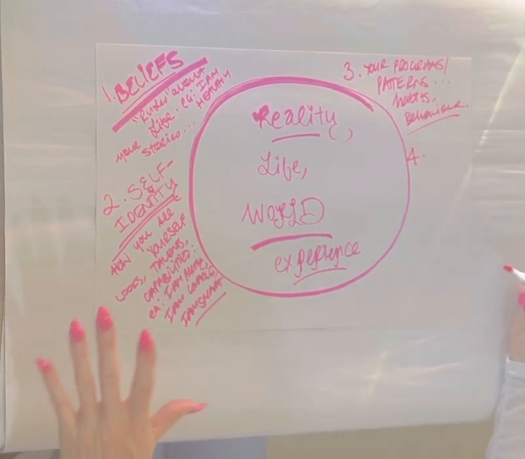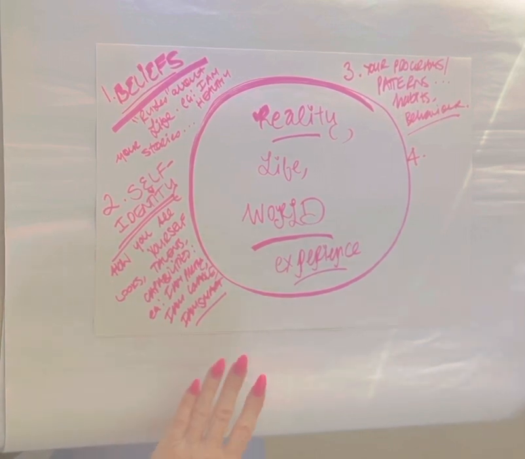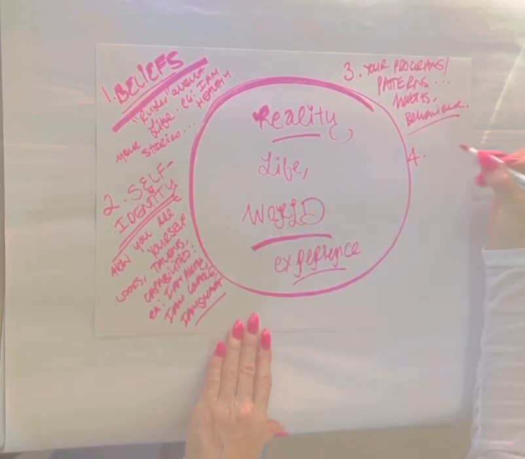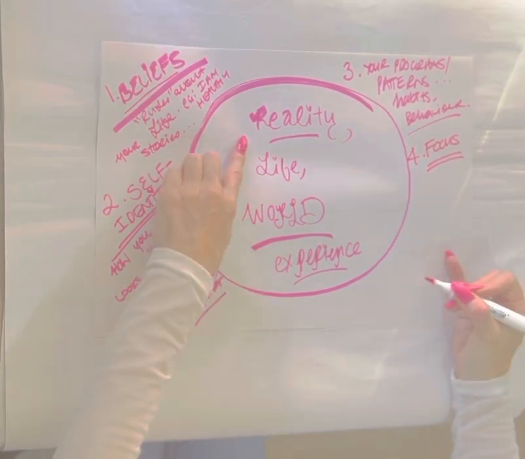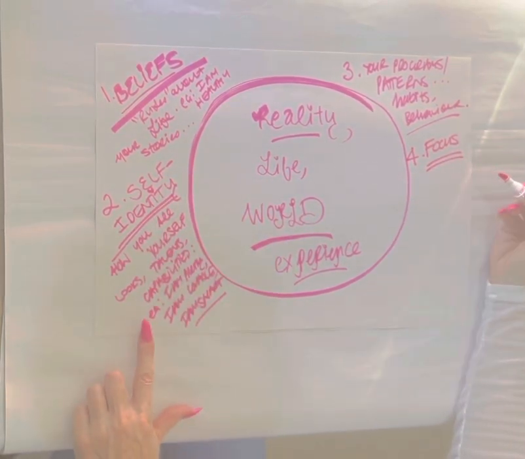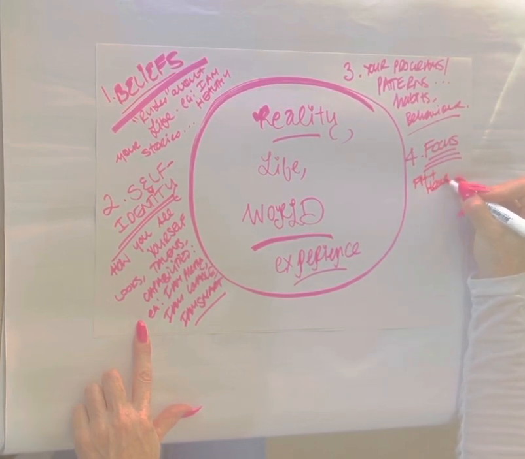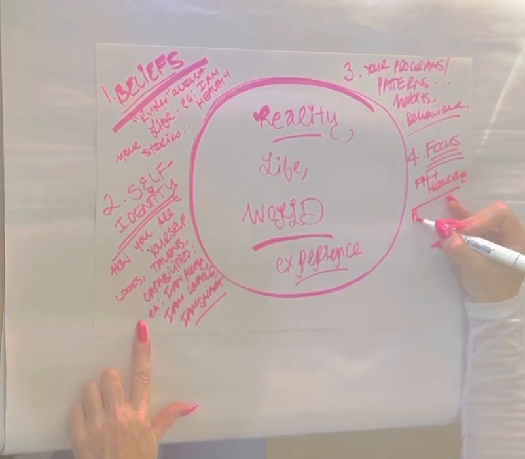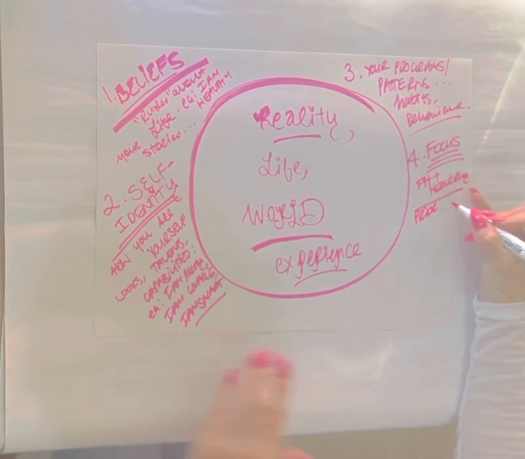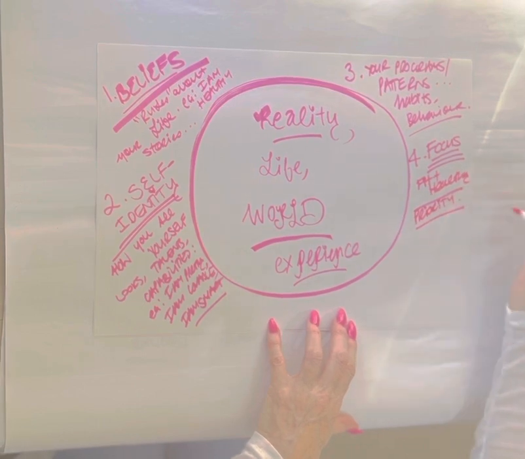See how it all comes in together. This video is more about what the factors are and there'll be a video about how to change. So four, I've listed focus, which I've talked about in another video, which is all about you create your reality from what you focus on. And an example here is that if you were focusing on being fit and healthy, then everything you see around you is about fitness and health. And then it's also I think priority, what you prioritize.